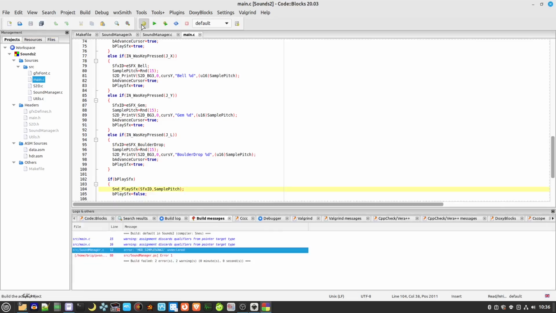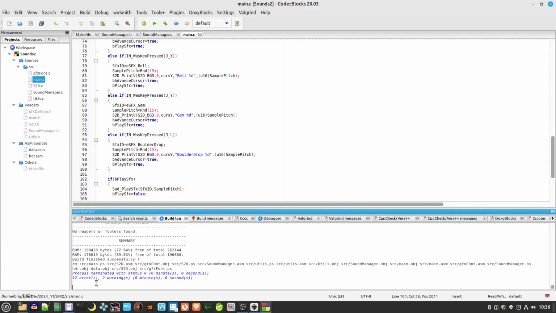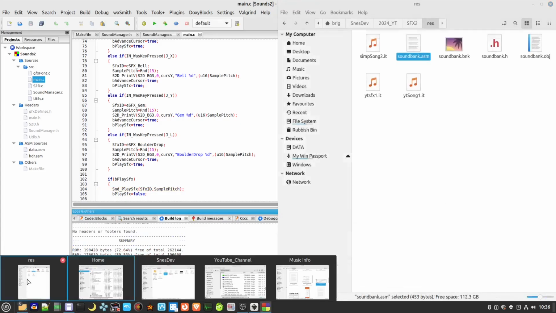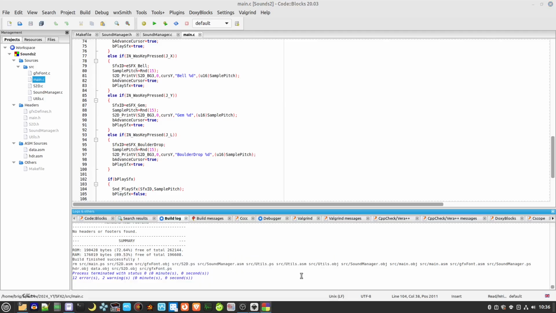So if I build this, check the build logs, and that's built okay now. So I need to navigate now to my location of that.